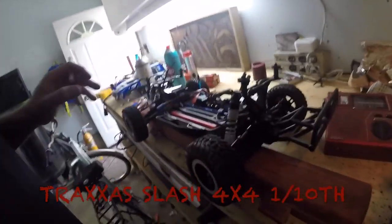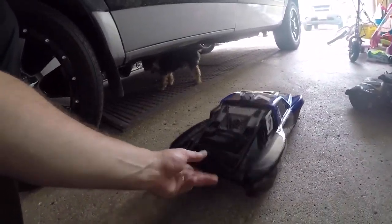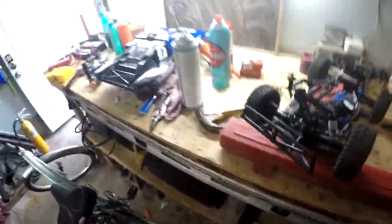I had the RC car running — as you can see with my really shitty camera mount, which I'm gonna fix. The old dog was on my lap because Scrappy just goes nuts for this thing. He was so excited he jumped off my lap, hit the remote, and I ran right into a goddamn post. So I broke the A-arm off already, which I already replaced, and I broke the shock — but I noticed I'm missing a part for the shock. The bottom piece is gone. So I've got that part on order. Unbelievable.